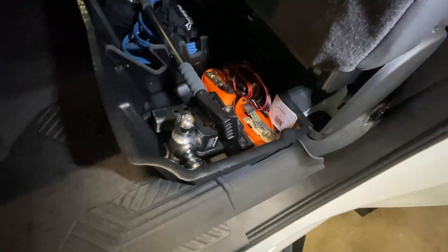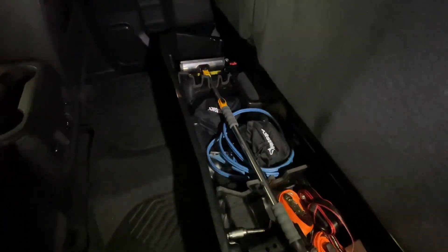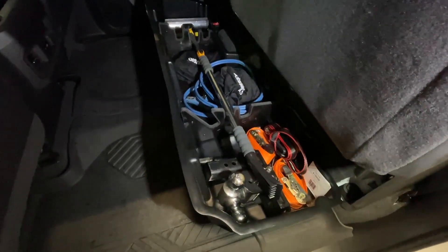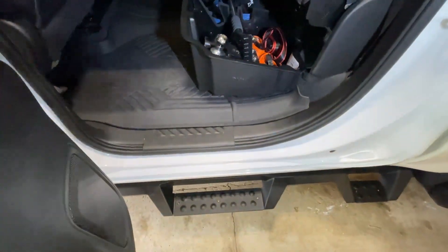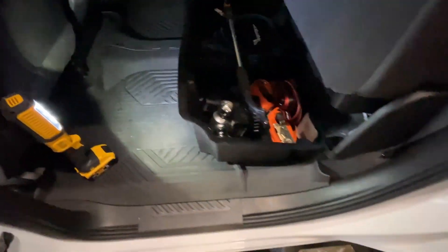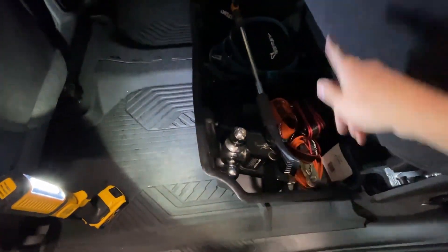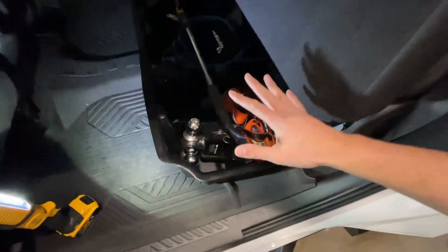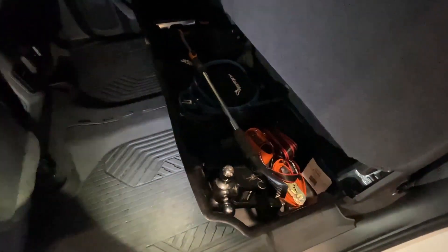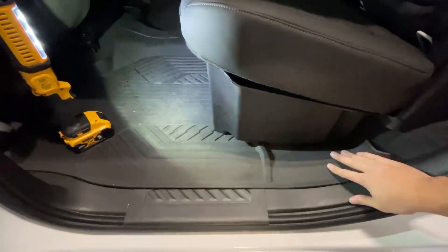I'm not even pushing the limits — there is so much more potential in here for more stuff. If you use your under-seat storage, I don't know how you would go away from this product. It looks super clean, the top lifts a little because the anchor points are in the back, but you can't really go through carpet without the same tradeoff. Nothing is going to slide forward. Five out of five — DU-HA nailed this one. It works with the factory all-weather floor mats.